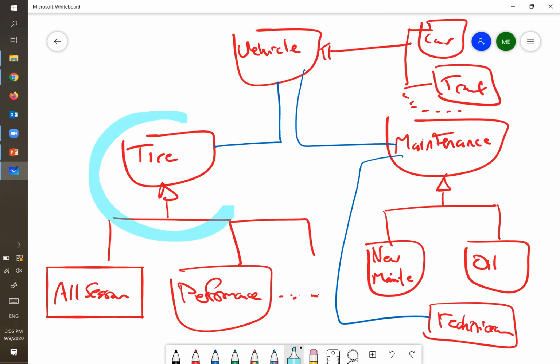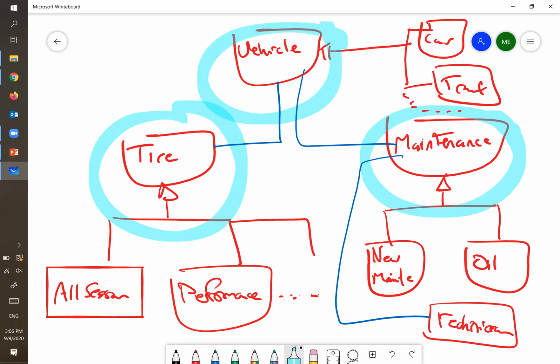Now, the more important part here, huh? So we did the abstraction here, abstraction there, abstraction here. And if you think about it, what we're really saying is that maintenance happens to any type of vehicle and tires happen, and then it's the technician that does all these sorts of maintenances. Okay, from a general point of view.